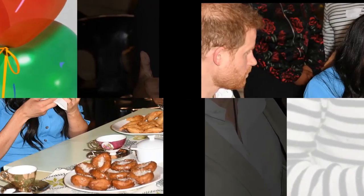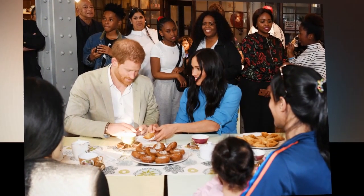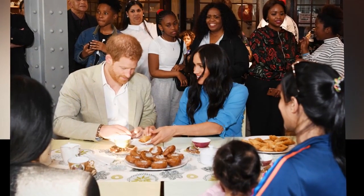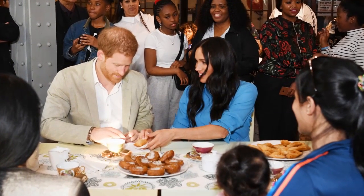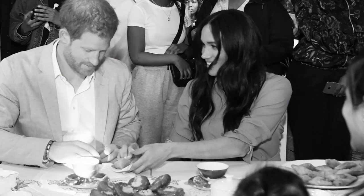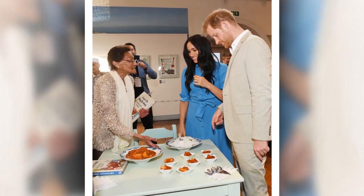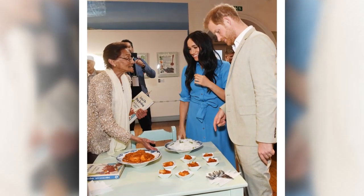Cooking and sharing food as a community has always been a subject close to Meghan's heart. The former actress featured recipes on her now-defunct lifestyle blog, The Tig, and also used bonding in the kitchen as a platform for one of her first projects as a royal. Meghan teamed up with the women of the Hub Community Kitchen to release 'Together: Our Community Cookbook,' which quickly became a bestselling book and helped raise money to expand operations of the kitchen.